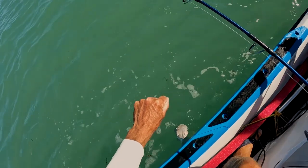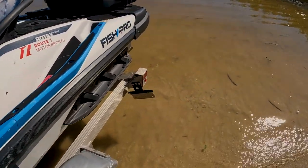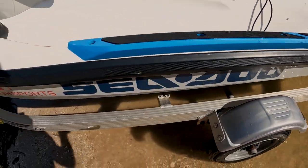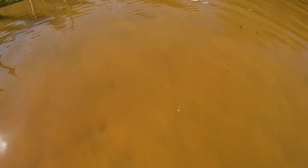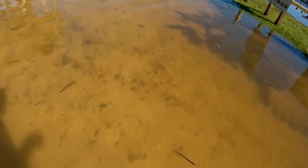That was instant over here. We got the Sea-Doo all hooked back up. We pulled it all the way from back there. Look at them, they're taking advantage of this new terrain they can go through. These guys go on land and in the water. Oh, we found his hole. Looks like that's where his hole is. This guy's just chilling right here right now. What else is in here? Mullet. There we go, there's one right there, another land crab. We got another one over here. Another land crab. And we got a school of mullet up here, mixed in with some tilapia.